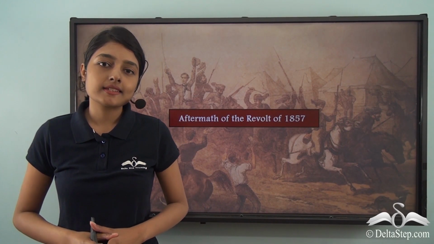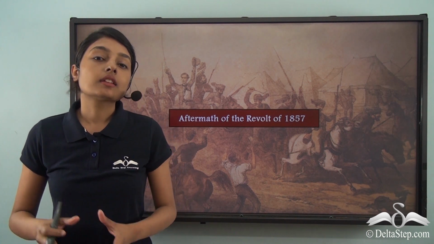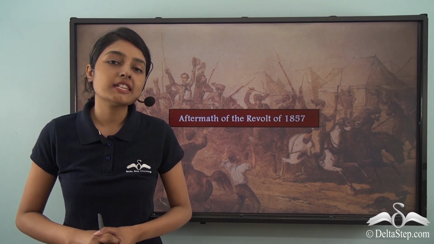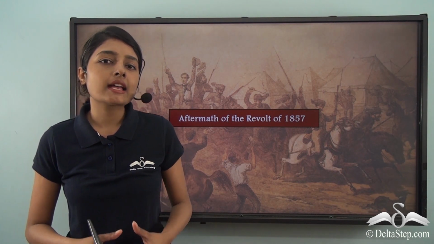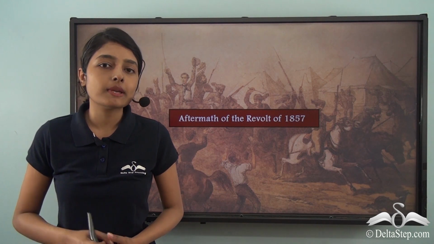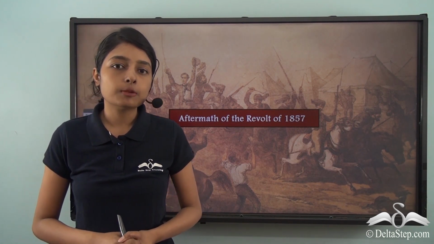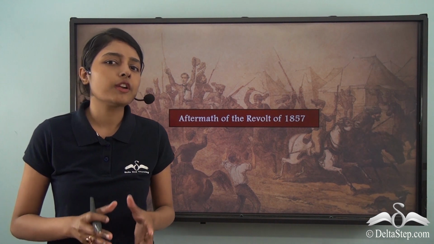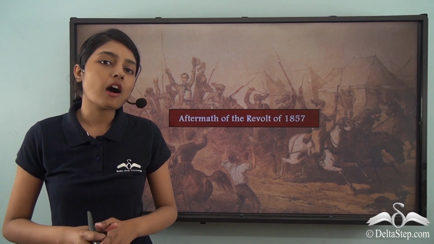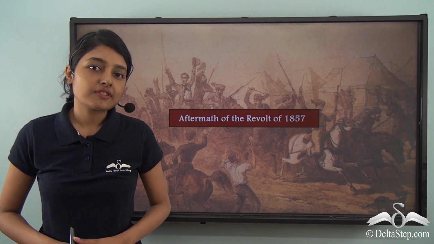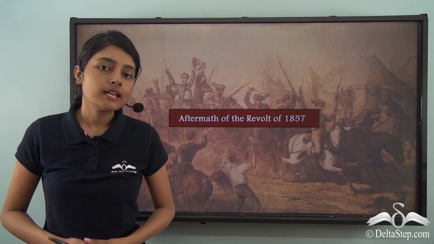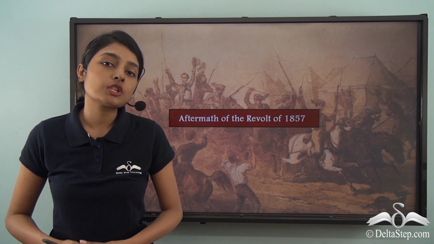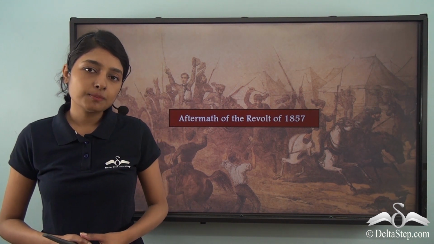Over the course of the last lessons, we traced at great length the course that the Great Revolt of 1857 had taken. We learnt about the different policies and laws and reforms which were implemented by the British East India Company and how those stood as very important reasons behind the outbreak of the Revolt of 1857. Though the Revolt of 1857 failed in the long run to expel the Britishers from the Indian subcontinent, it nevertheless shook the foundation of the British East India Company.